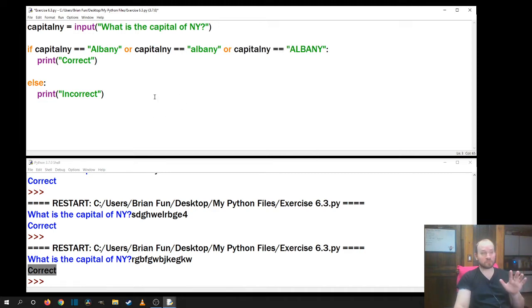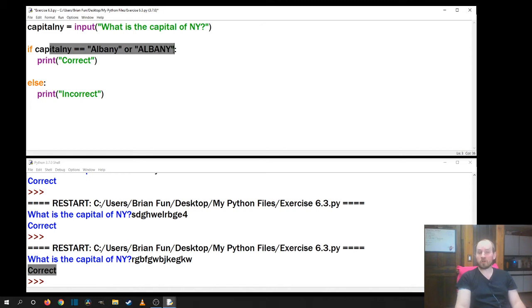So basically what I'm trying to say is, when you're writing code, you may very sloppily type in something that was not supposed to be correct, and you can't find the issue. If you use an OR statement, always check for something like this. If capital New York equals Albany, or Albany, this is wrong. This is not good, and it's not going to give you effective code.